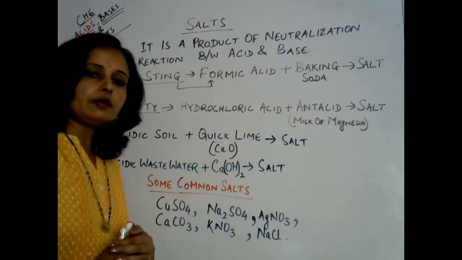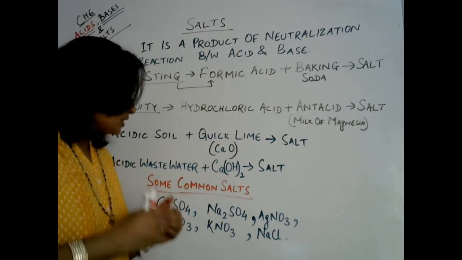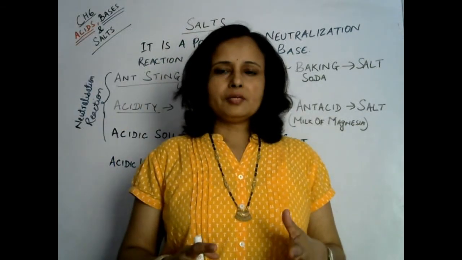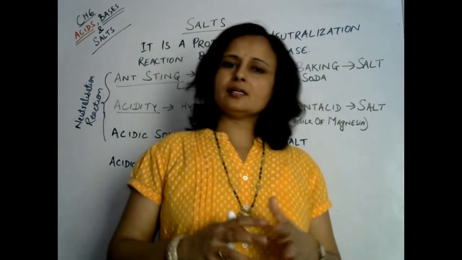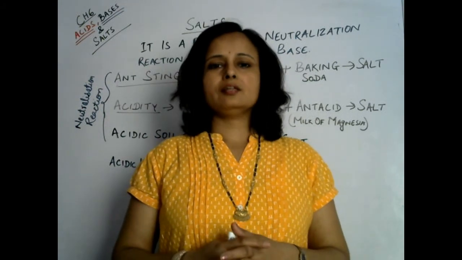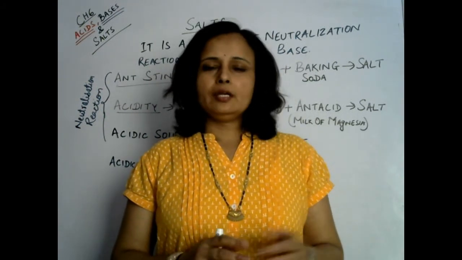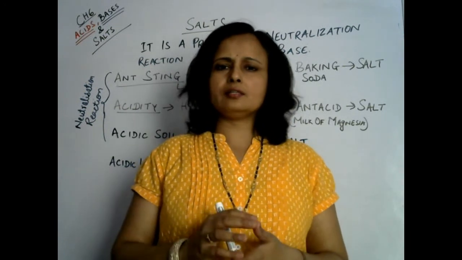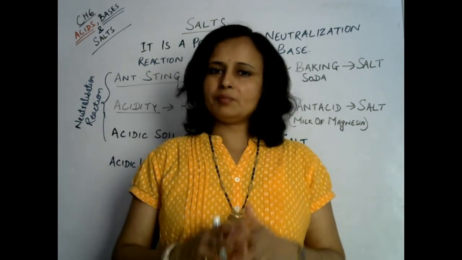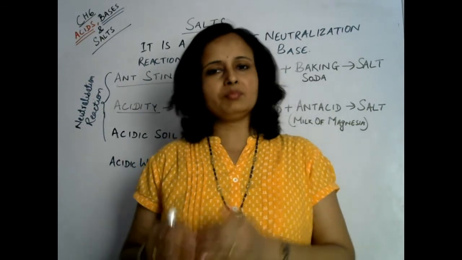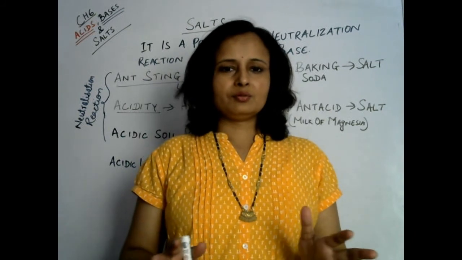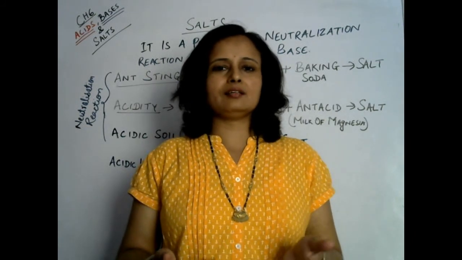So what we got to know is that metallic oxides and hydroxides are basic in nature, and non-metallic oxides and hydroxides are acidic in nature. If we put blue litmus paper in non-metallic oxides and hydroxides, it will turn red. And if we put red litmus paper in metallic oxides and hydroxides, it will turn blue. Blue base. This is how we can check acids and bases.